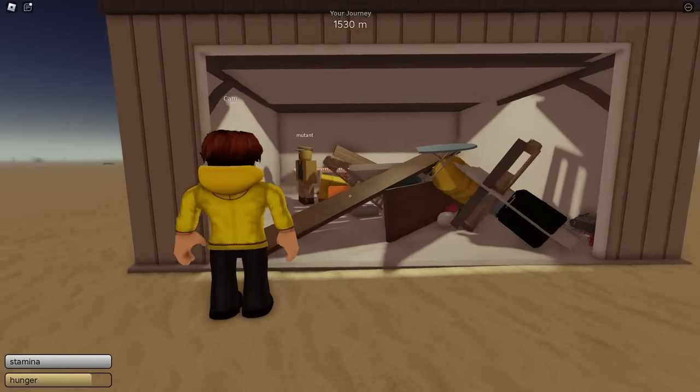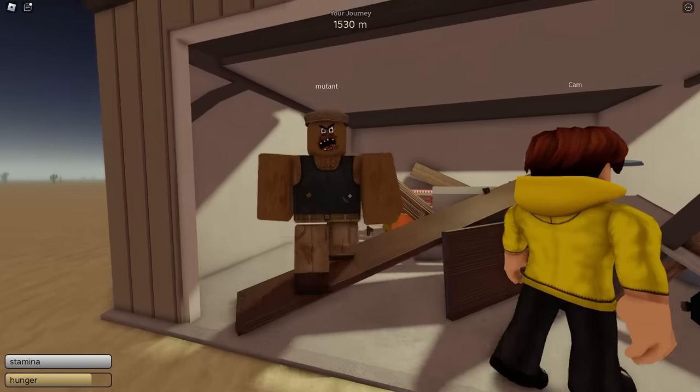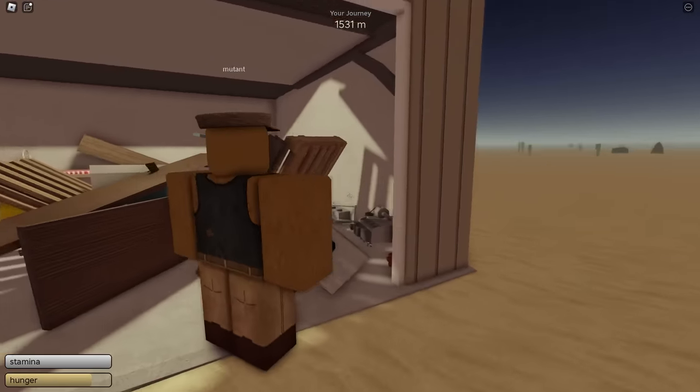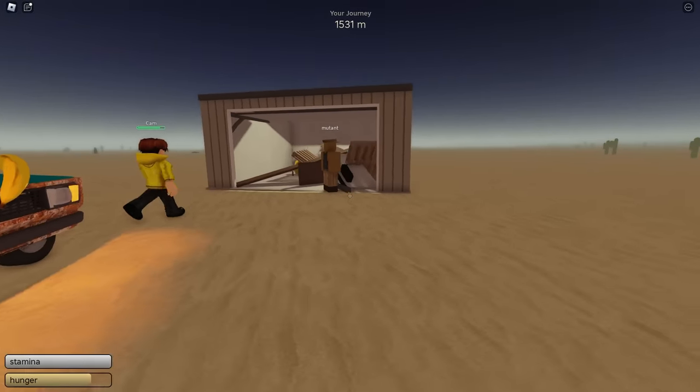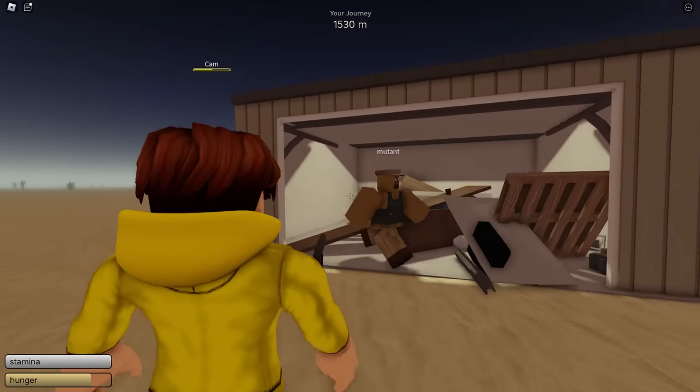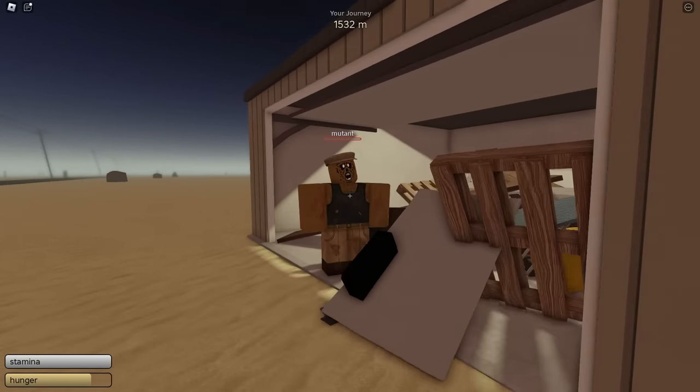And whoa, what the heck is this? Wait, guys, it looks like there's another person here. No, guys, I don't think that's a person. It's a mutant! Are you kidding me? I'm staying in the car. How do we get rid of this guy? Yo! I don't know. I found a gun. Beat him up! Beat him up, I'm shooting him, boy!